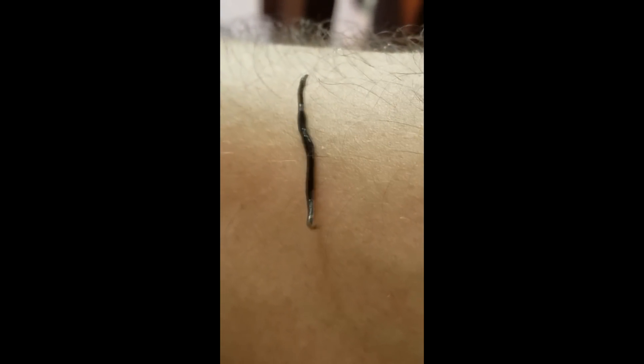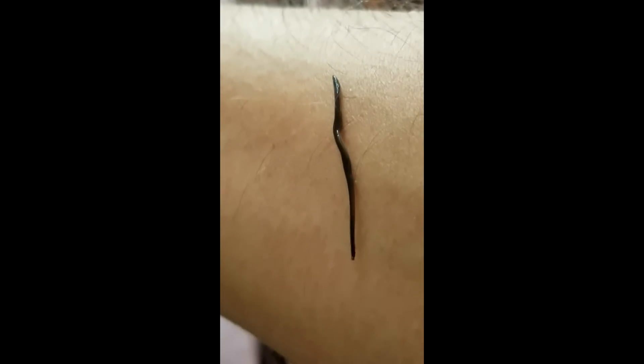It also kind of looked like a leech to me. I don't know much about leeches aside from that they suck your blood, and this one never sucked my blood, so I don't know what this thing is. It's slimy, it slithered. I thought it was going to bite my arm, but it didn't. It creeped me out, but I had to grab it and check it out because I've never seen anything like that.